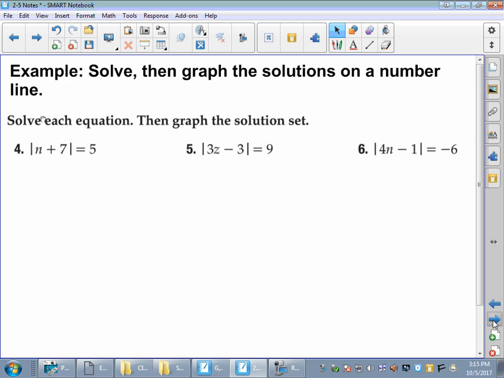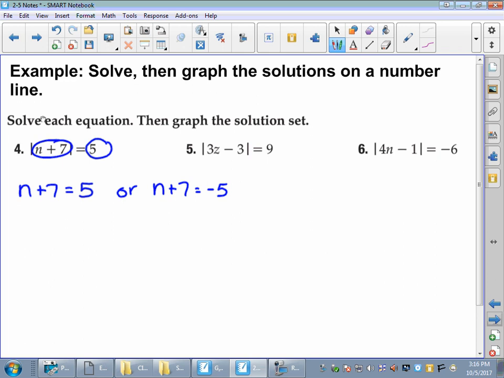All right, so this first one, number 4 here, it says the absolute value of a number plus 7 is equal to 5. Well, I know that on the number line, there are two numbers that have an absolute value of 5. So I'm going to interpret this, and I'm going to write two separate equations, and that's going to get rid of the absolute value. I know that n plus 7 must equal 5, because 5 to the right has an absolute value of 5, or this stuff inside the absolute value must equal -5, because 5 units to the left also has an absolute value of 5.